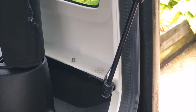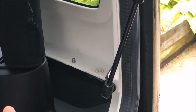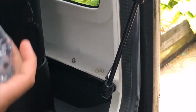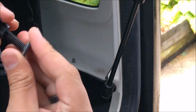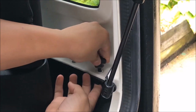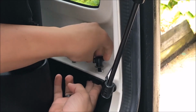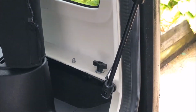You're going to want to open up your little bag, grab a thumb screw and a washer, and all you're going to want to do is literally put the washer on the thumb screw, and that's installed. I'll do this one whole side and I'll do the rest, and then I'll show you the final outcome.